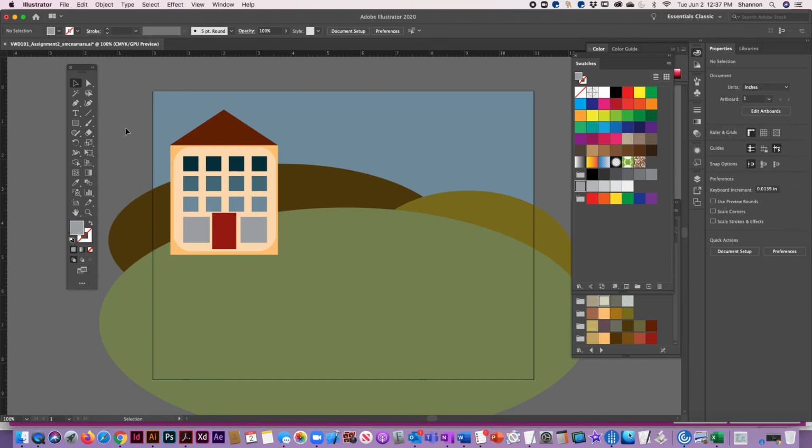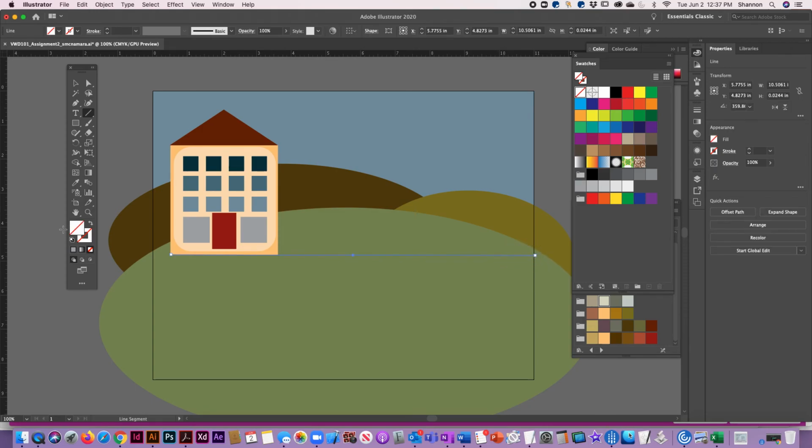Let's see, maybe I can make a road off of this. So let's use our line segment tool. Maybe you want your road to kind of go over this way and off the screen. Maybe just creating some dimension here.